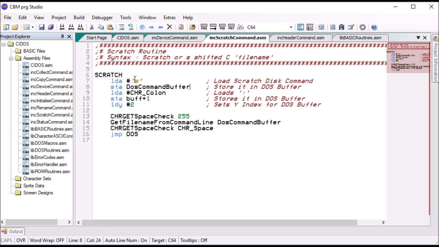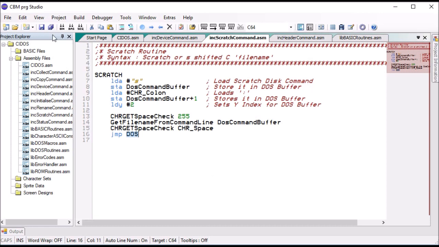We're putting the letter S into the DOS buffer, and then the colon into the DOS buffer plus 1, and then we're loading the index to be 2. So we turn off stripping of spaces, then go and get the file name and put it into the DOS buffer, then we turn space stripping back on, and then we jump to DOS, and it's as simple as that.